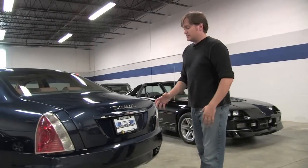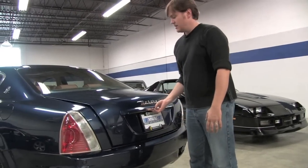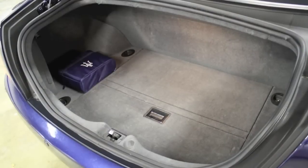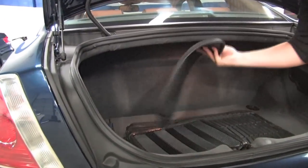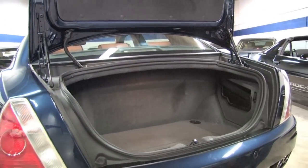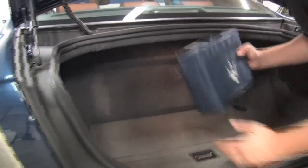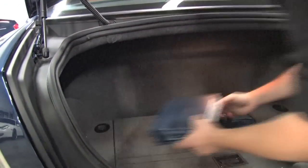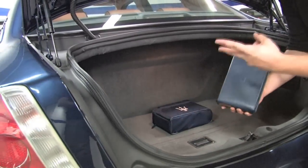The Maserati is not a terribly large car — it's about the size of a BMW 5 Series as far as scale. The electronic hatch opens the trunk, which is a decent size — larger than I expected. You have a second set of winter mats, and the factory mats are in there. Inside the trunk it's in brand new condition. There's a tire inflator that comes with the car so you don't get stranded, and you have the full books and manuals along with two keys.